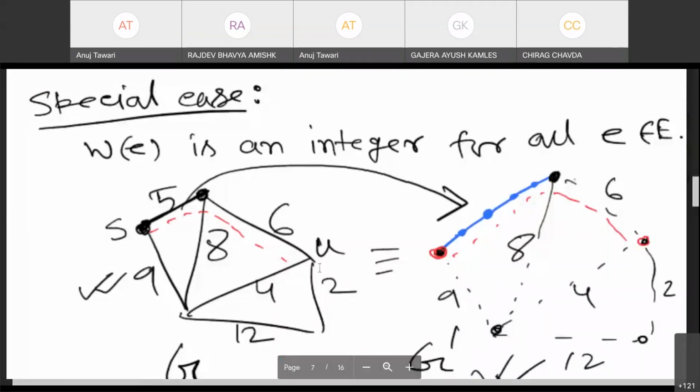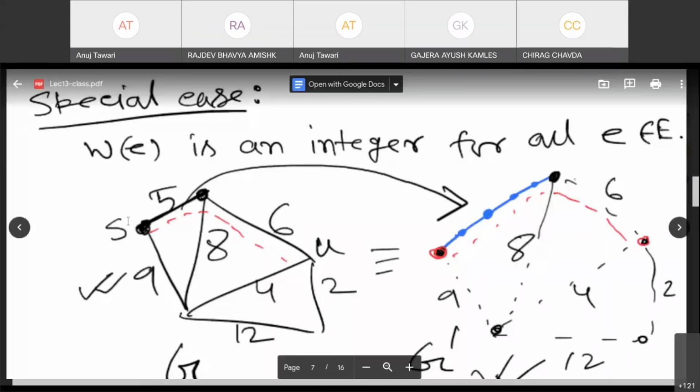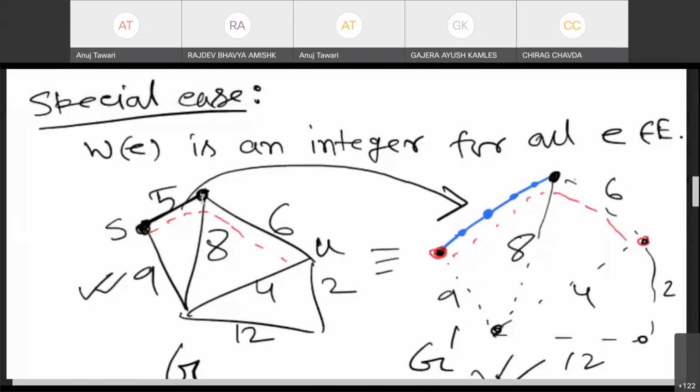So as I understand, you will just pick the first minimum weightage, that is 2. Or no, you are starting from S, so the first minimum weightage is 5. And then from this vertex again, you will take the minimum and then proceed. Okay. So I'm not yet in greedy stage yet.